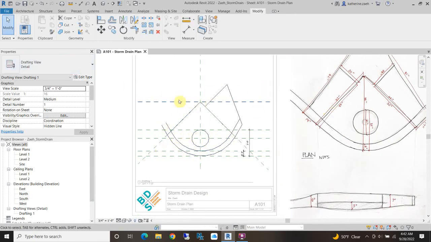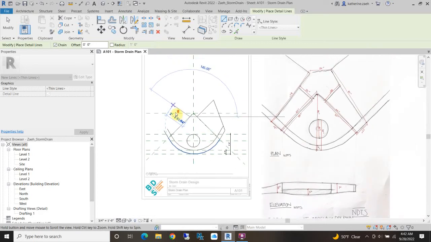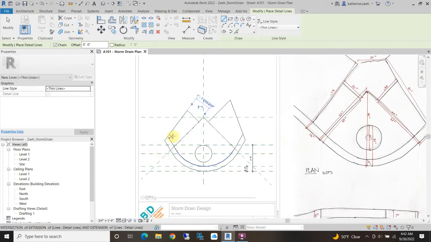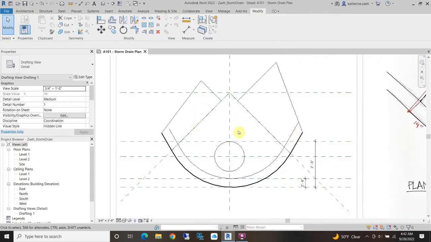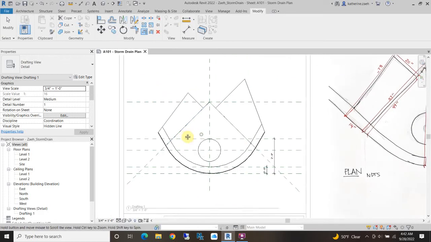Now we need to do this other side. So I type in DL again. Starting here, I'm going to come over 49 inches, hit enter. Then I'm going to find that endpoint, come straight this way, and this should say 135 up at the top from horizontal. And I'm going to have this come out 20 inches and hit enter. Okay, and then I'm bringing that back to connect to that. And notice that side is much less slopey, and that's how it was in real life too, so that's fine. I'm now going to extend this to here. So if I come over to my modify panel, I'm going to click on this one, trim extend single element, click on the line, click on that line, and that should finish off that shape.